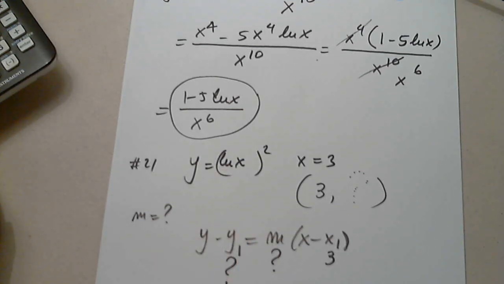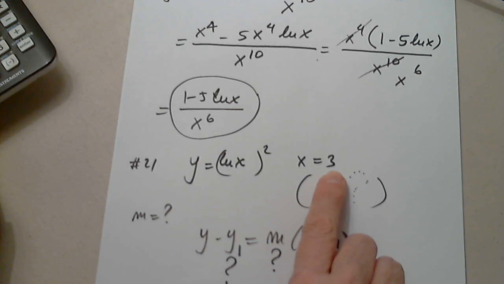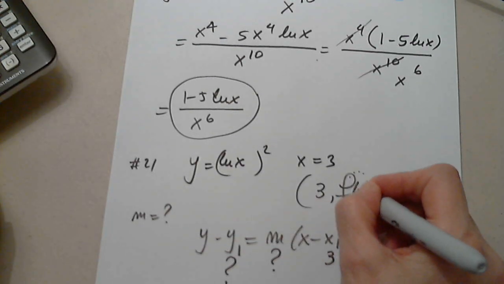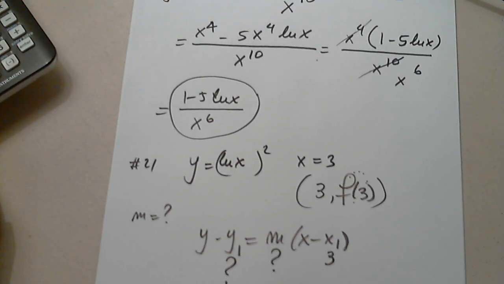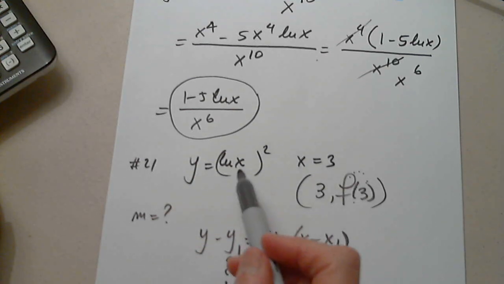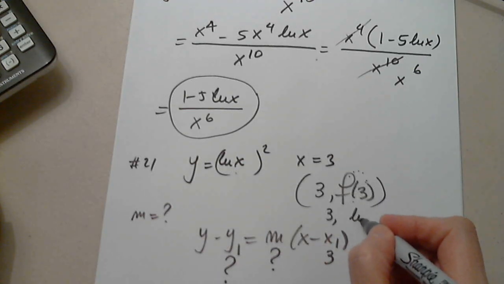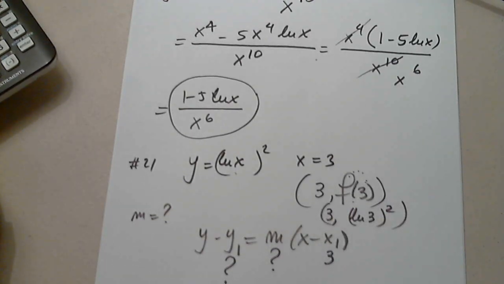That's not possible. Yeah. But why did you pick 0 and not 55? So that way I can single out what y would be. But you have 3. You cannot plug in anything else. Right? So if I'm given x equals 3, this must be f of 3, guaranteed. There is no other way. So when x is 3, f of 3 would be what? Natural log of 3 squared. That's it. That's our point. So I have y1, natural log 3 squared.